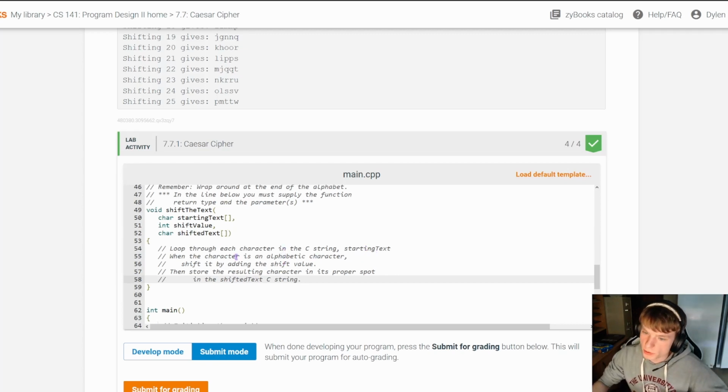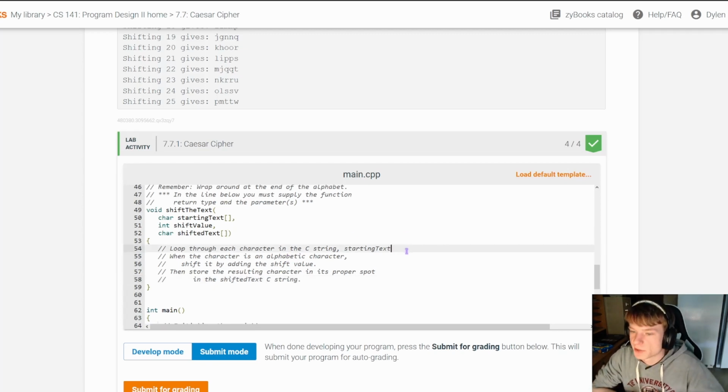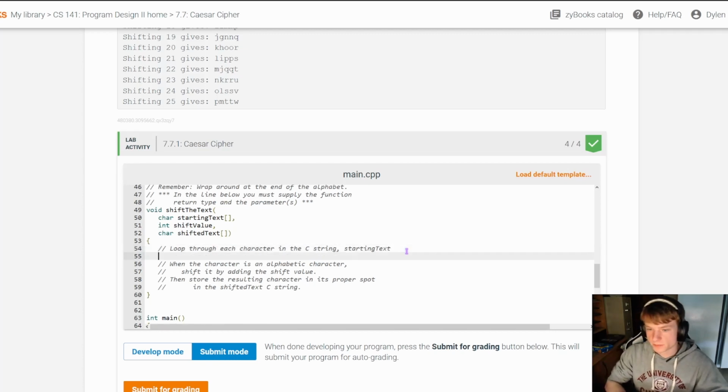So we want to loop through each character in the C string starting text. That's simple enough. If we want to loop over some container with a known number of objects, then we can just use our for loop. So say for some integer i equal to 0.